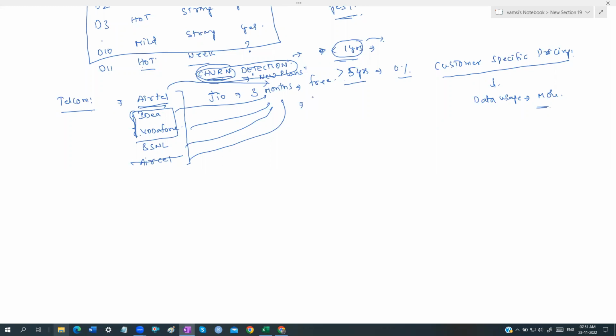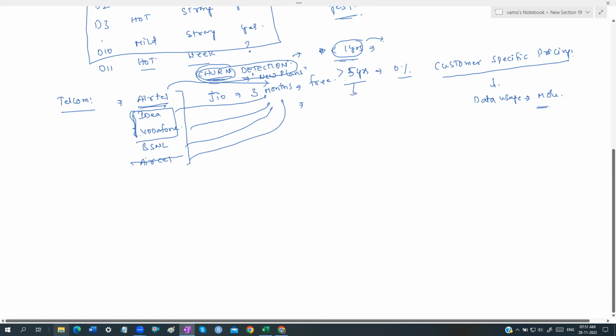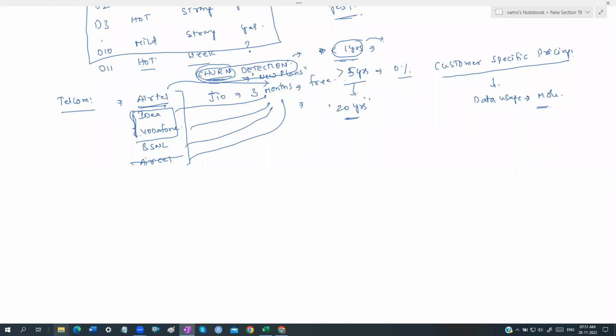A person who was using the number for more than, say, my personal number, I have two numbers. One of them I am using for almost 20 years. Once I am using a mobile number for 20 years, why would I change? Even nowadays, mobile portability is there. Mobile portability says that even without changing your number, you can just change your service provider. But even after 20 years, I am using the same Airtel number. Another number is almost 5 years old.